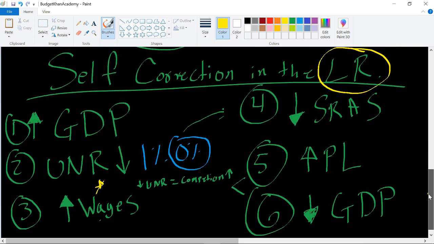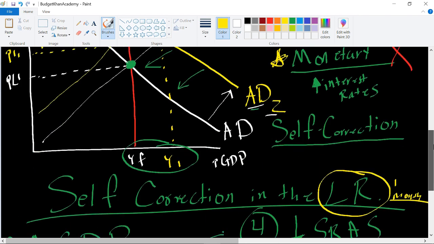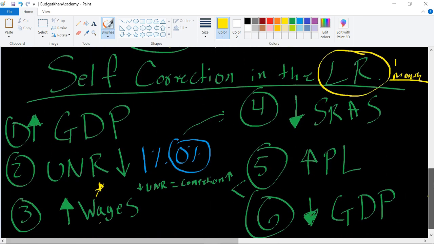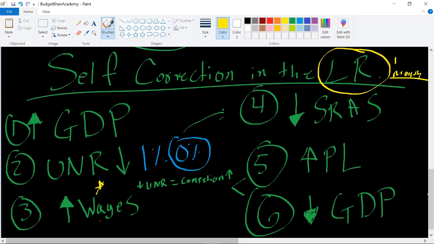Let's wait a little while and see, you know, what if the long run is only 1 month? What if we wait and see what happens and then act first? So you will hear some politicians go with that, let's wait and see. And the reason why they're saying that is because they're buying into this theory that any change will ultimately correct itself.